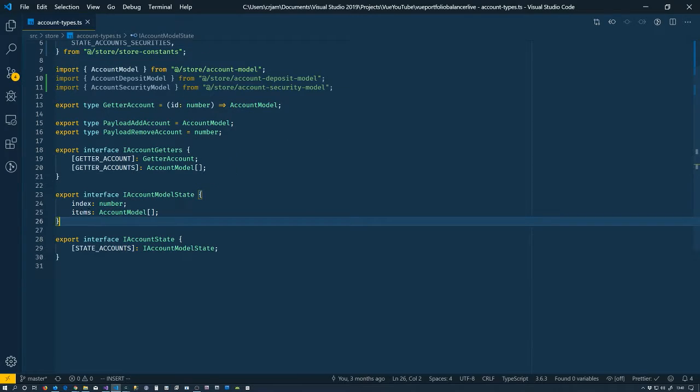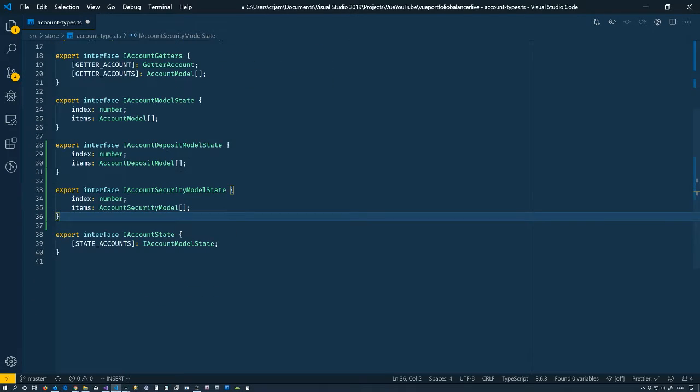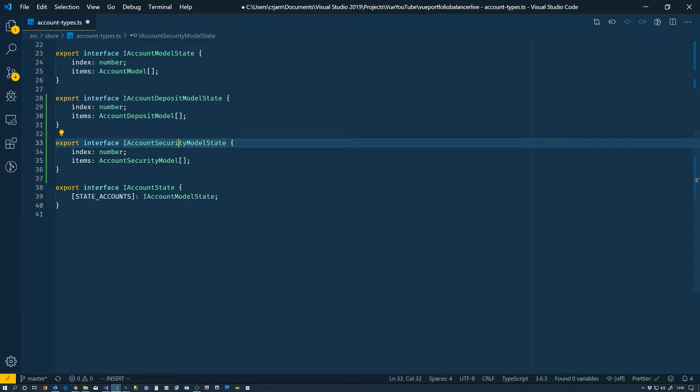They're the same as before. So each state inside there has the index to hold which index we're currently going to add, and the items themselves. So we have one for the account deposit model state, where we're defining that index and items, and index and items for the security model.